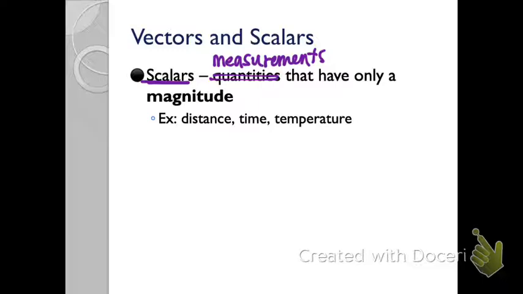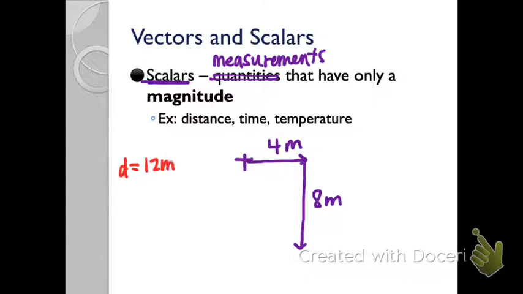So I want to look back at our original example that I kind of just drew up there. Let's say we walk 4 meters, then 8 meters. Right? That was the example I gave you a little bit ago. 4 meters, then 8 meters. And I said that our distance traveled was 12 meters. And so that means the total amount of length that I covered, 4 plus 8, is 12 meters. So do you agree with that part?